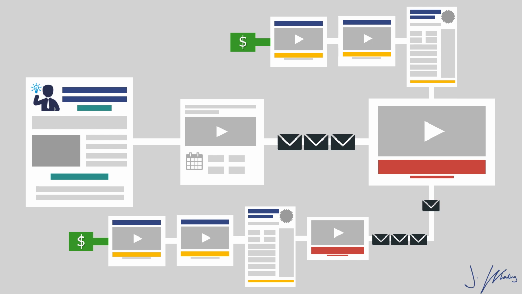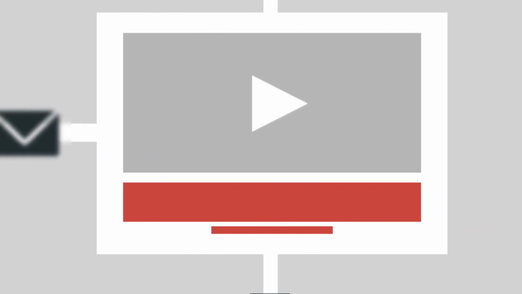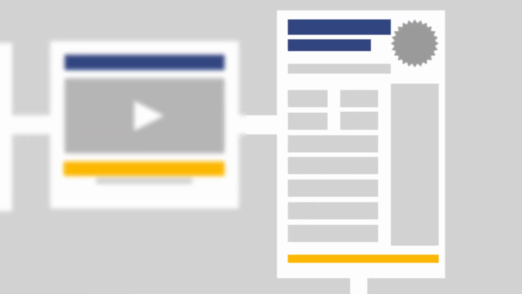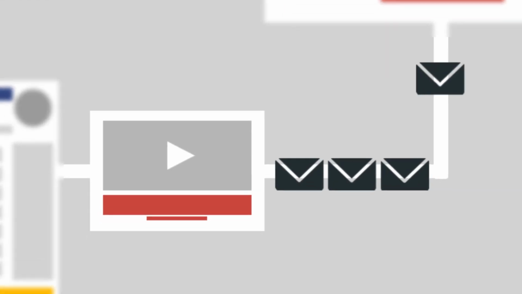So the first step in the webinar sales funnel is, of course, the landing page. Then you have the confirmation page, you have the webinar itself, and then you have your checkout page. And optionally in advanced, you can have a re-engagement sequence that drives people to a replay or something else that we'll talk about in the advanced tip at the end.